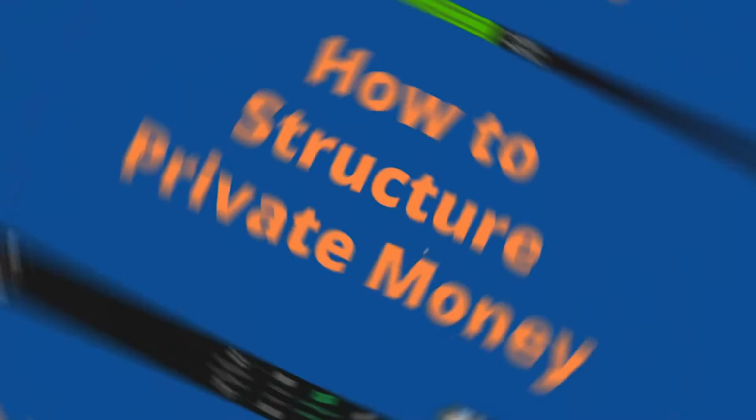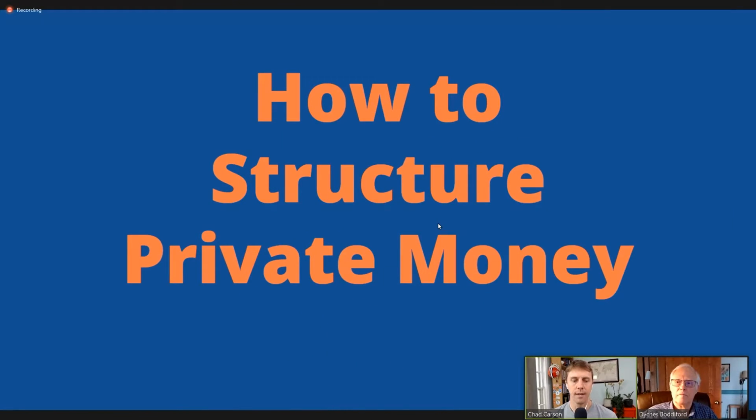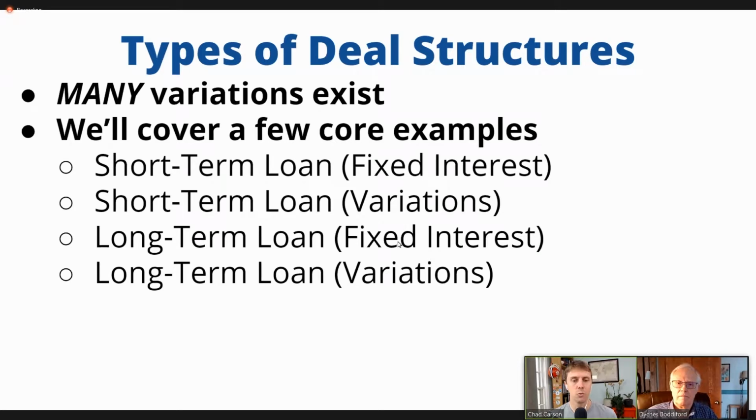Let's get started. All right, so we're back at another lesson, and we're going to talk about how to structure private money. This is a big topic, and as I mentioned in the intro to this module, there are many, many different ways. As creative as you want to be, one of my favorite parts of this business is that there are so many creative structures, but we want to give you some building blocks or some tools in your toolbox, to use that metaphor again. And we're going to start with some of the basic ones that you can then use and have variety later on as your deals warrant.